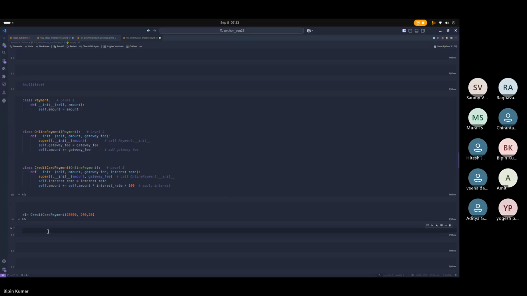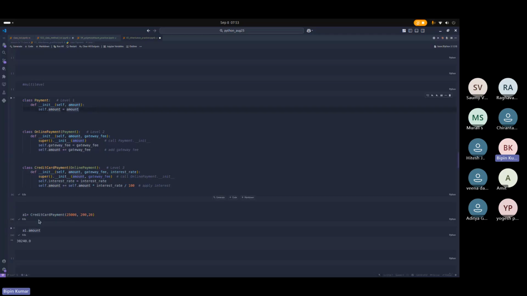Okay, so in A1 dot amount, okay, 30240. If we write some function, then we can, but here we haven't tried.